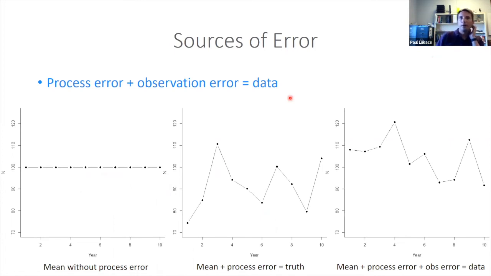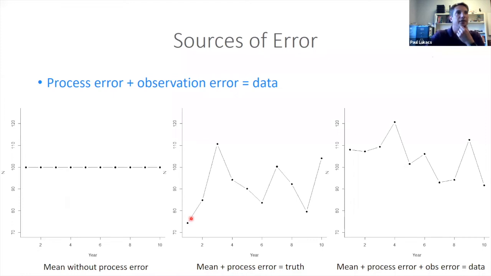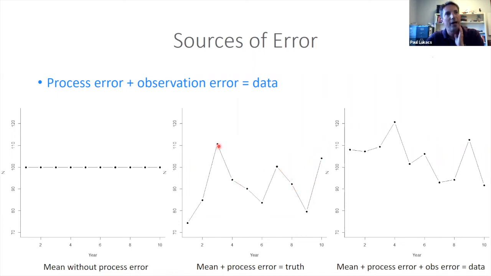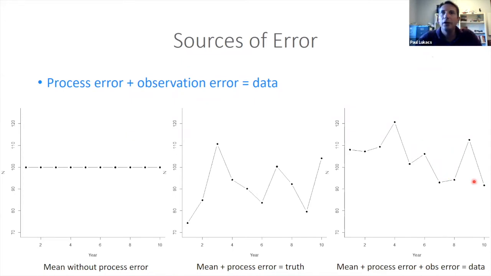We want to think about sources of errors coming into our model. We can think about two sources: process errors — the actual variation in the biology — and variation in the observation. If we had no error, we might just have a flat line. If we had some process variation, that's what we're really after — how is the population changing through time? Then we throw observation error on top of that and we have this clouded view of how the population is moving. Through an integrated population model, we can start to separate out the observation from the process error through multiple sets of data over time and by having this underlying process model.